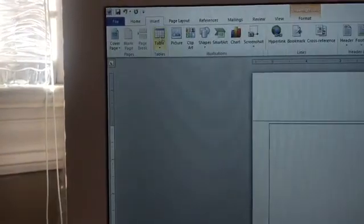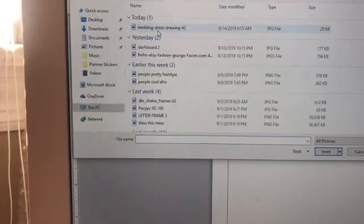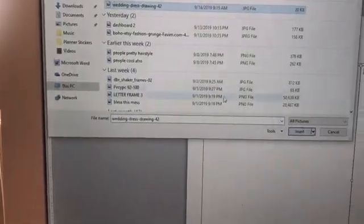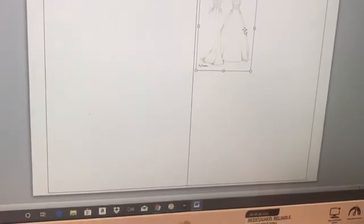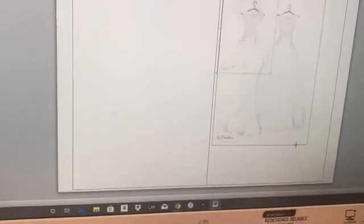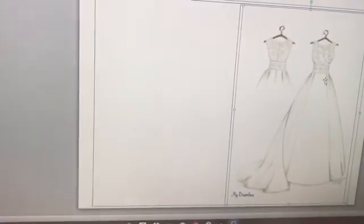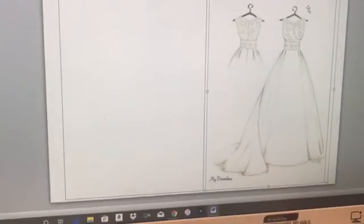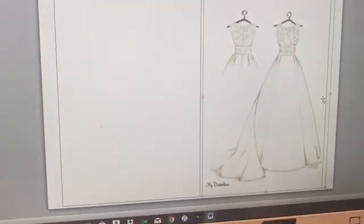I want to insert my dress, so I'm going to insert picture, and see, it's right here, wedding dress drawing. Click the insert, and bam, here's the dress. And I'm going to leave the artist name on because, oh, it actually blurs out. Just so that, because I know I like this style, so if I ever wanted to come back to it, I know it's here.